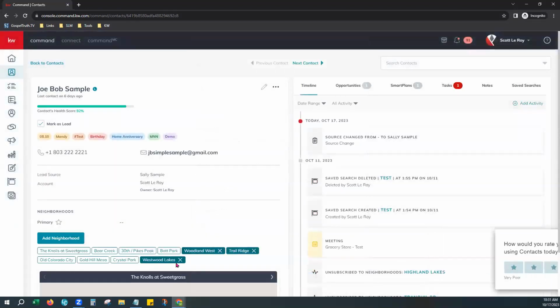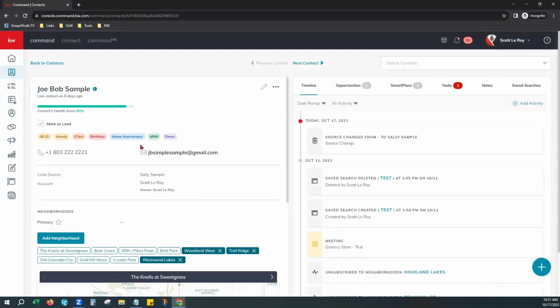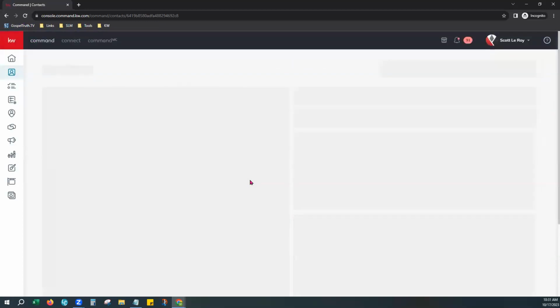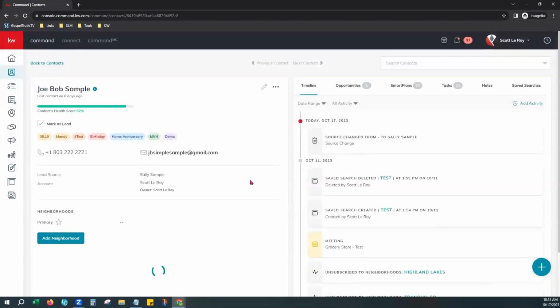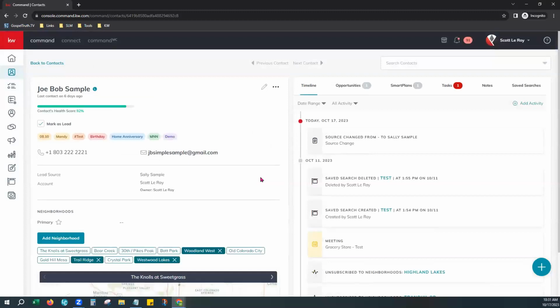It's asking me to rate my experience. Let's close that. Now, in theory, this would have automatically updated, and I can tell by the little L right here that it is a lead now, and so it did update. But just in case, it's always good to go up here and hit the refresh button on your browser, and that way you know all the changes you just saved are now applied to this contact, and you'll be able to see them in real time here. Just a little extra measure there to make sure you're seeing everything.